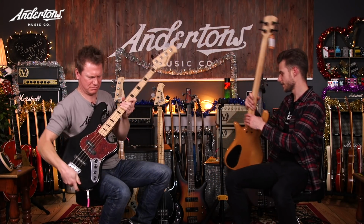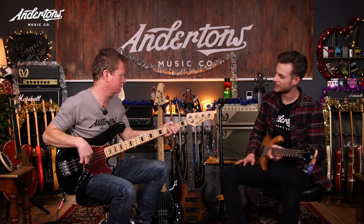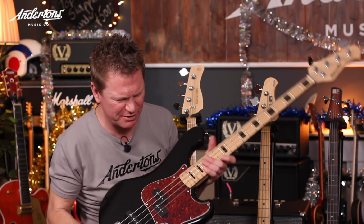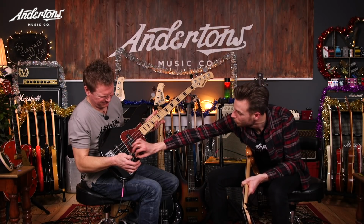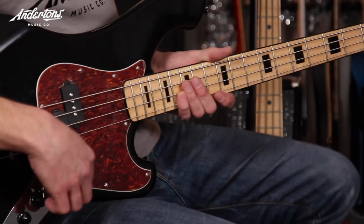I'm going to go Spectre. Interesting styling on this because it's kind of half jazz, half Rickenbacker, isn't it? I love the look of it. Yeah, with the Rickenbacker horn. Controls-wise, just talk me through it. So in the mode that you're using, the pickups are separate. You've got a volume for each pickup and a tone for each pickup. Once you combine the pickups, you've just got one master, one tone. Okay. All right. Well, we'll see how that pans out in a minute.